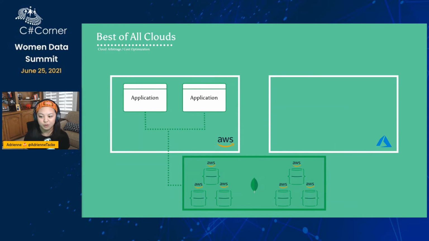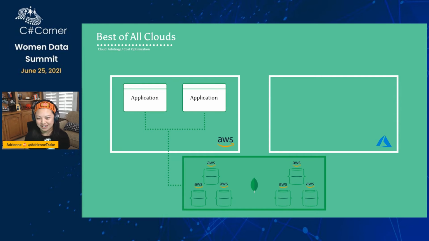Another really cool example of this, which is something we don't often hear about as developers, is that sometimes using multiple clouds is a cost thing or a cloud arbitrage thing. In this very extreme example, we have an auto manufacturing company, we'll say, and they had most of their application running on AWS at the time. But as they started to grow and needed to run more workloads, they spoke to both AWS and Azure at the same time.